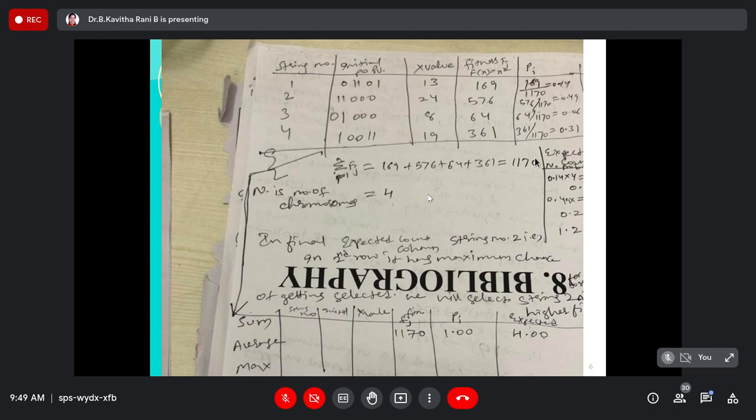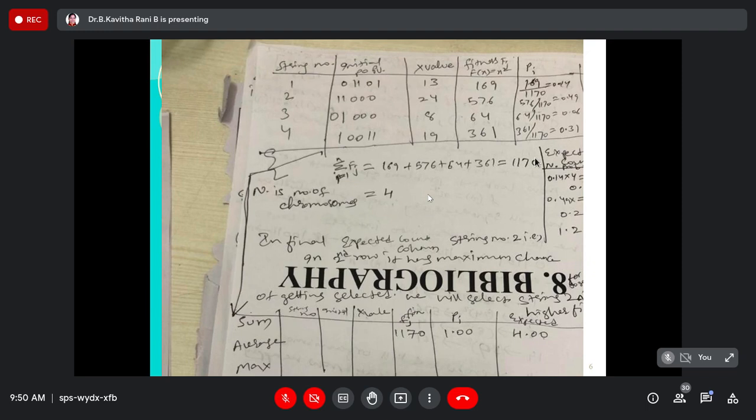How are you going to find the probability? Just divide the fitness value by the total of the fitness values. So 169 is your first value, divided by 1170, which is your fitness total.